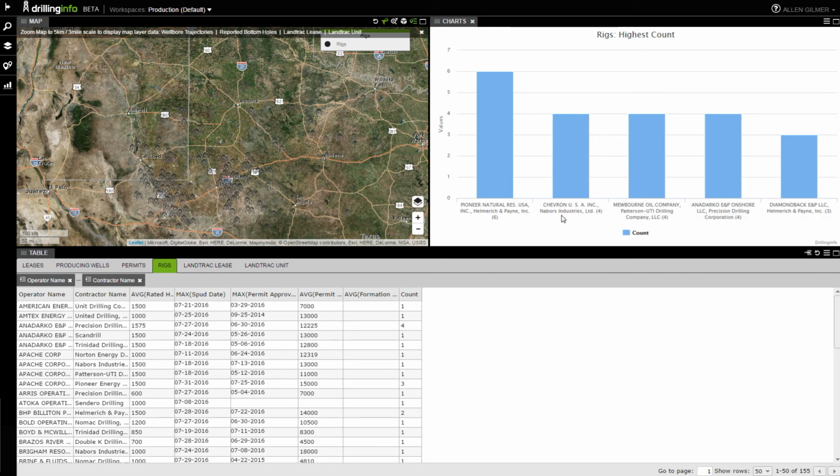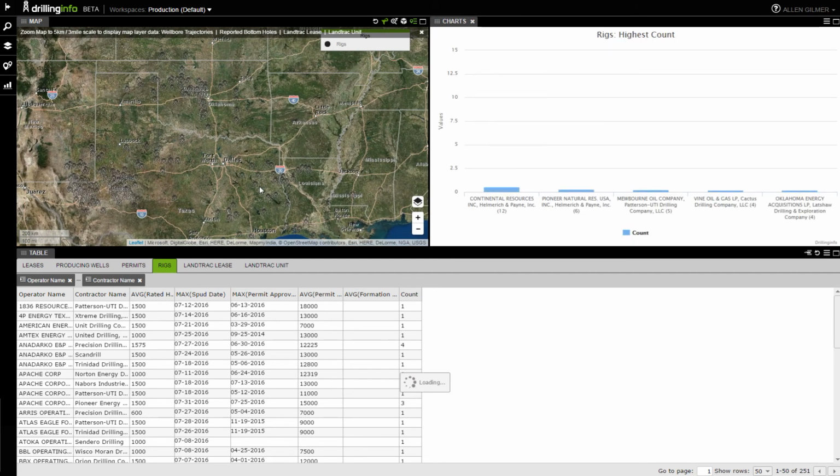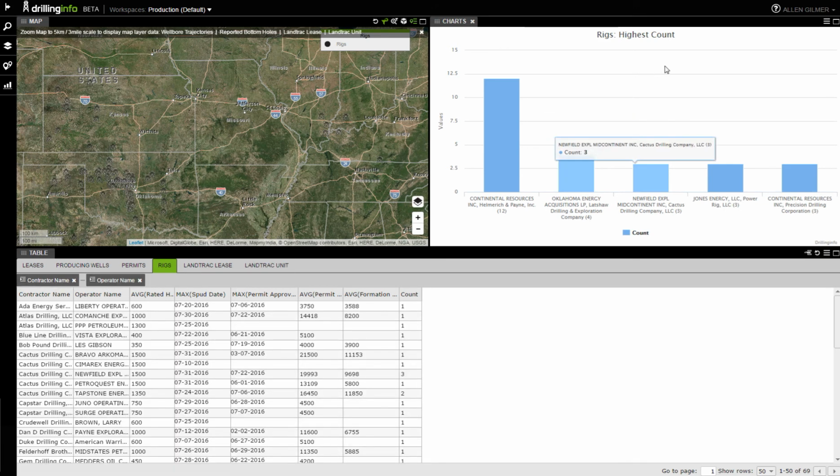What you see right over here is Helmerich & Payne is working for Pioneer. You can see Mewbourne is using Patterson. Chevron's using Nabors. Anadarko's using Precision Drilling. Diamondback is using Helmerich & Payne. If I make that a little wider, then you can see that as I open it up, I get more and more information, or as I scroll it around. Does that make sense, everybody? I think it's a cool little deal to see who's doing one or the other.